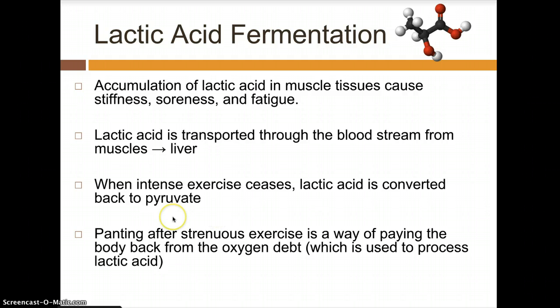So panting after strenuous exercise is a way of paying the body back for the oxygen debt. If you breathe heavily, you increase the amount of oxygen flow into the lungs, and this helps process the lactic acid. So we can convert this lactic acid back to pyruvate, but we need this oxygen there in order to convert it back to a pyruvate molecule. Once it's converted back to pyruvate, it likely will go into the aerobic cycle, so just keep that in mind.